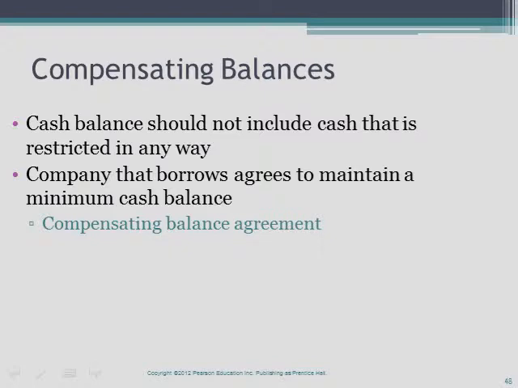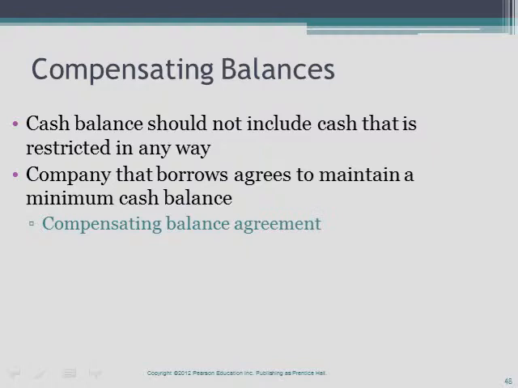And lastly, we talk about compensating balances. The cash account on the balance sheet reports the liquid assets available for day-to-day use. None of the cash balance is restricted in any way. Any restricted amount of cash should not be reported as cash on the balance sheet. For example, cash pledged as collateral is reported separately because that cash is not available for day-to-day use. If the company fails to pay the loan, the lender can take the pledged cash. For this reason, the pledged cash is less liquid.